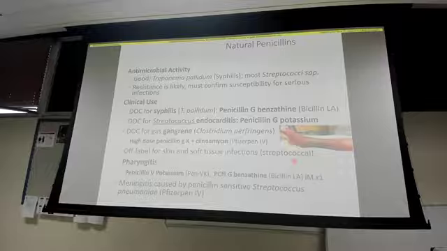And then your meningitis. When we talk about these, they can cross our blood-brain barrier. We like the fact that we have inflammation because that helps push our med where we need it to go. But you have to see the origin of that meningitis, because again, I have coverage against strep. I can now treat any meningitis that's caused by strep, because I also have a drug that can cross, right? So that's why, if it's meningitis that is caused by strep, then yes, I have the ability to use my penicillins, my natural penicillin.